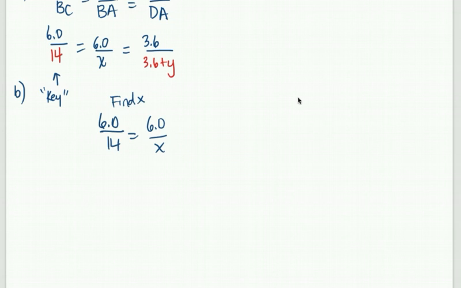All right, we also want to find y. So to find y, we're going to set up this equation. So again, we know the 6 over the 14, okay, and then equals this here. Okay, so I know I write all three of them together like that, but you can break them up so you only write them in pairs. So this 6 over the 14 is going to help solve both of them, okay? Because we know the top and bottom, and we know that it is equal to this. We know the top and bottom of this one, and we can set it equal to that, and so we don't have to write all three in here. All right, so we're going to solve this one for x, solve this one for y.